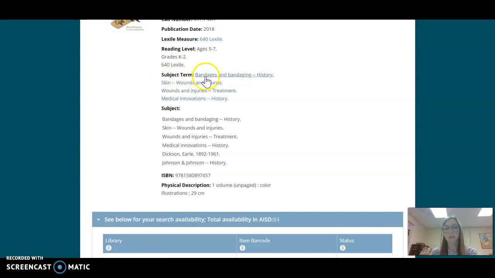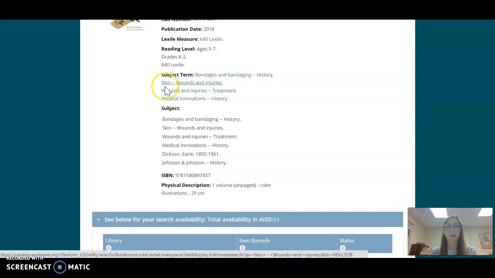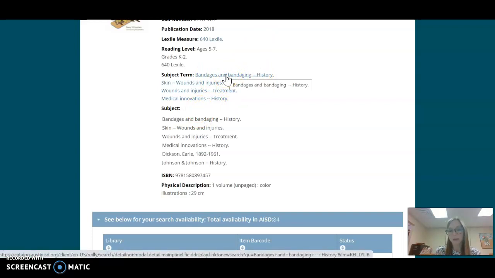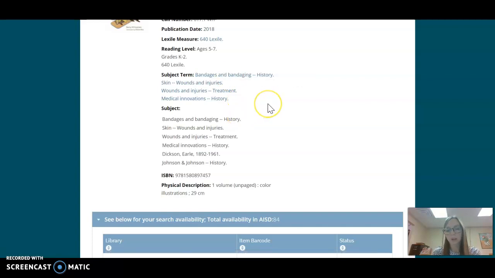So we see here this is about bandages and bandaging, skin, wounds and injuries, and medical innovations. So we see these are a little bit different than the fiction ones. The fiction search terms all had the term and then it said fiction next to it. These don't say fiction because this book is nonfiction. This is about something that really happened. So you'll see here it just lists the subject term there.